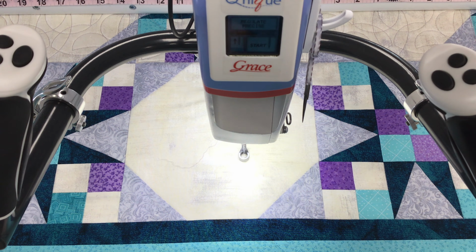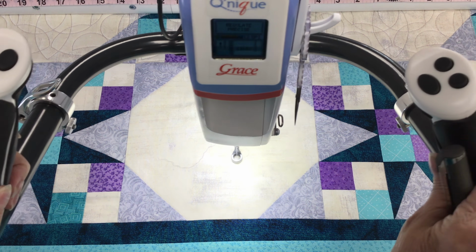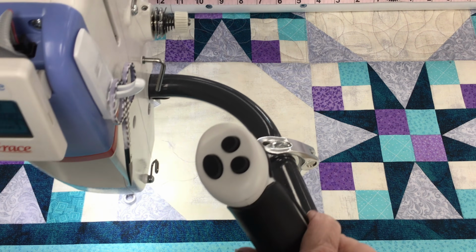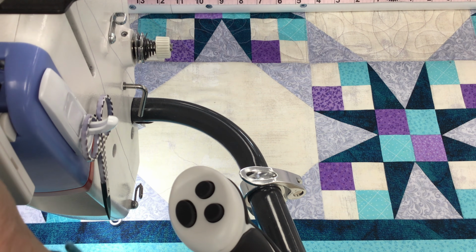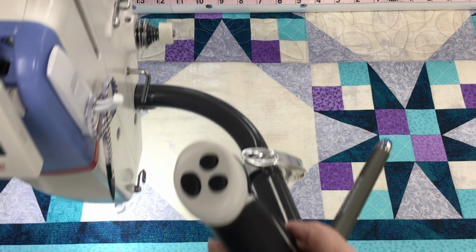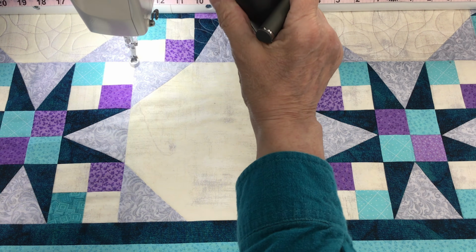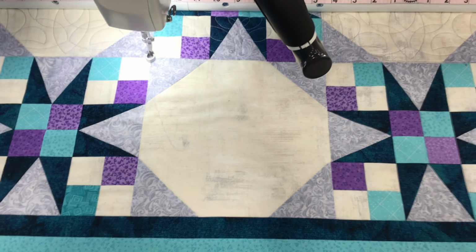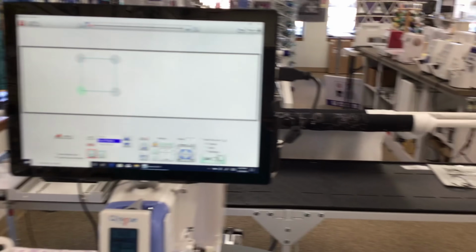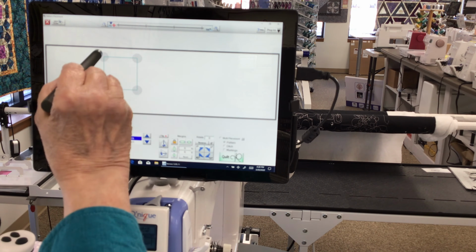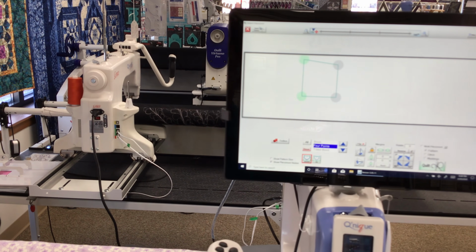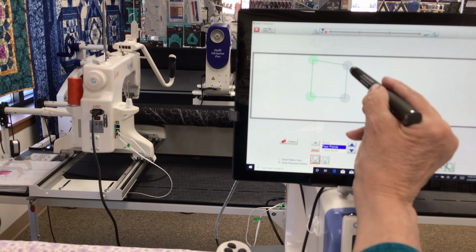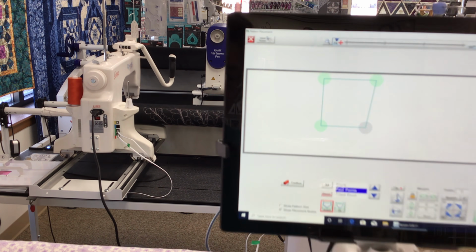Okay, so as you saw on my screen here, I will move to the bottom left corner, and I'm clicking the bottom left corner on my screen. So move this to the top left corner, and I'm clicking on the top left corner here. And I'll move to the top right corner, and I'll click the top right corner there, and back down to the bottom.